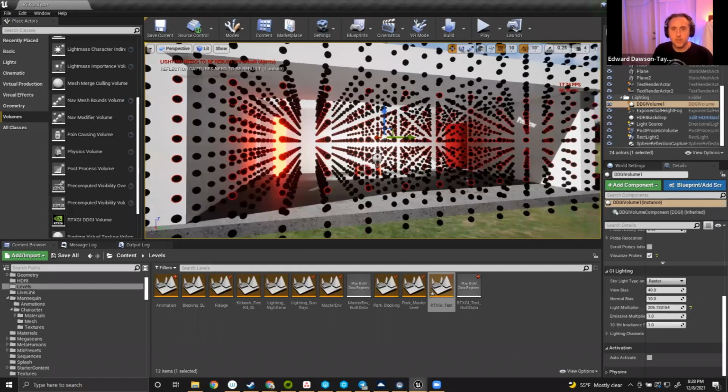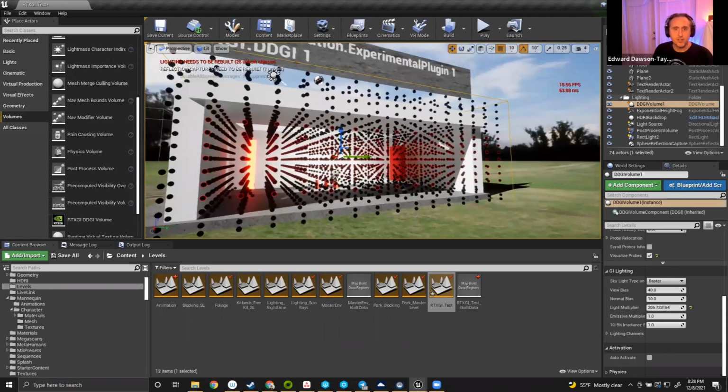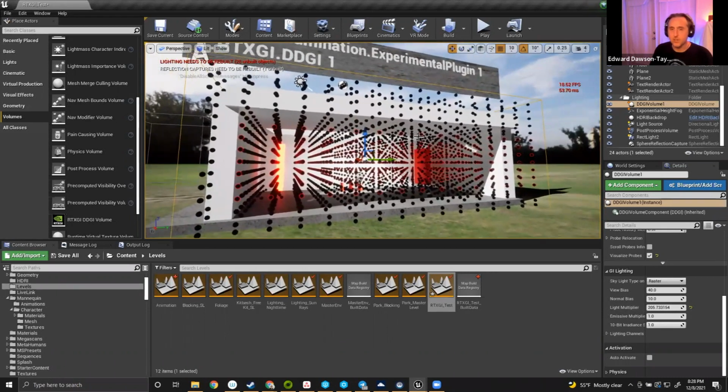I should, at this point, credit William Foucher for creating a great tutorial on this very thing. And he points out this light multiplier, which in this instance, if you're using this kind of correct, like high light value, you're going to have to crank it up really high. In this case, it's up to 200.